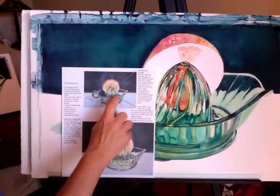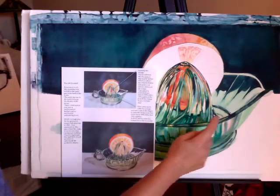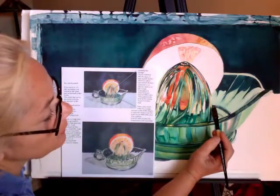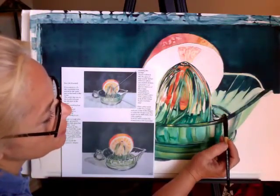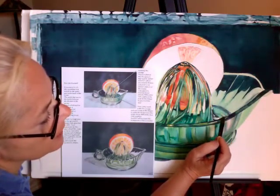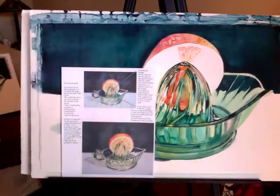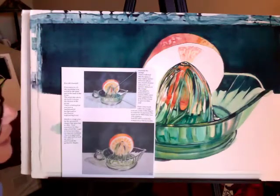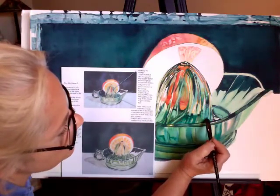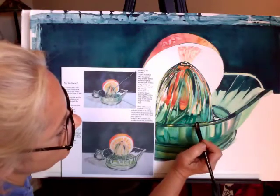What I did suggest was in this area here to glaze that blue. It doesn't make a huge difference, but it makes a little bit of a difference. And most of these critiques that I do for you guys, I'm really looking hard to find things that I can critique about, because every single one of these pieces can be framed and ready to go exactly as you turn them in. But my job, to keep job security, I guess I have to still critique you guys. And I know that's why you take the course too, to get some feedback on your work, and so that's what I'm here for.